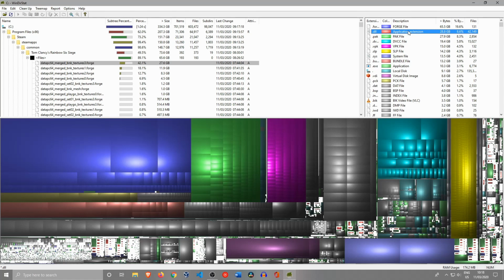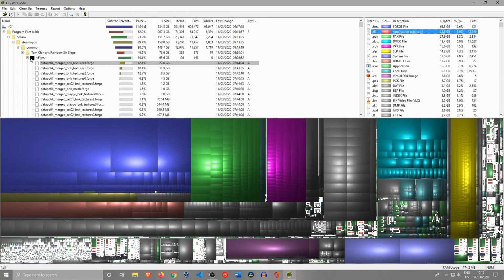These are files that a lot of executables will have to use in order to run, so that's very important to have those over here. But this is just a little representation of which files are taking up how much space on your hard drive. So it's a little bit of a graphical representation.